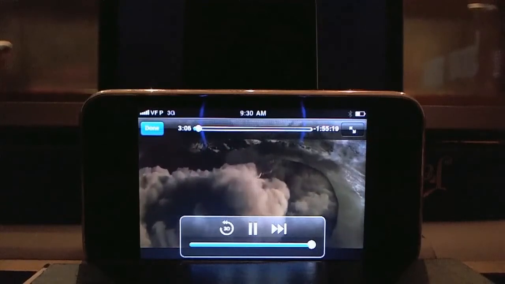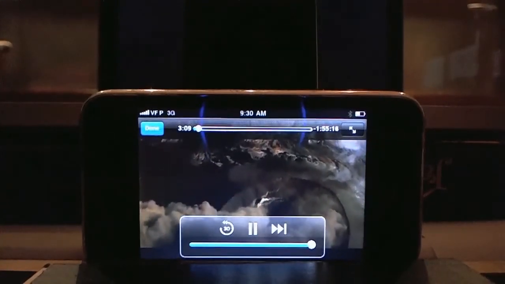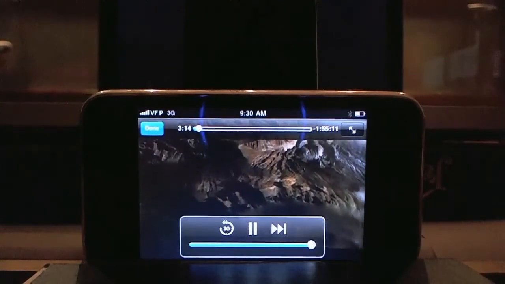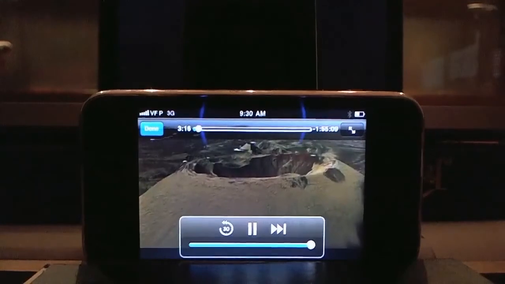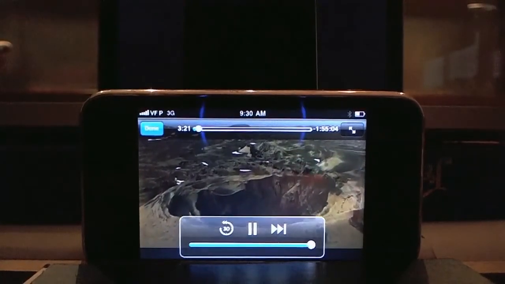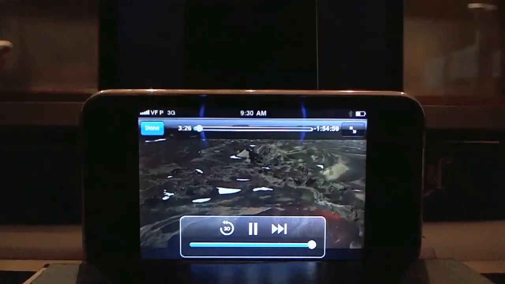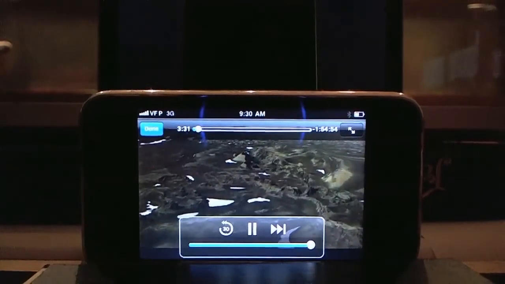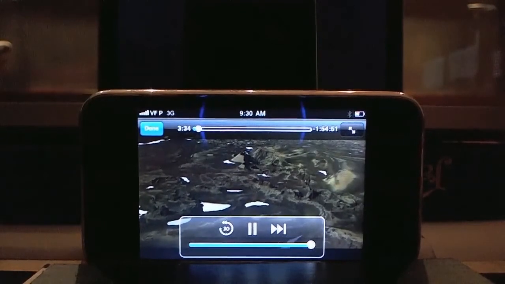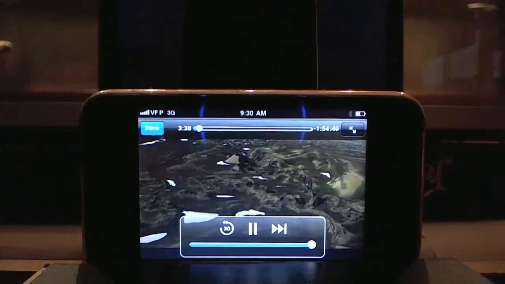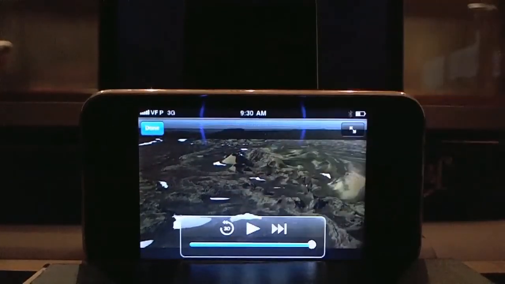We installed some services on a Mac mini and some apps on the iPod, and we're going to take advantage of that. In fact, we're doing it right now. Basically, what you're seeing is a stream of a documentary hosted on our media center and streamed to our iPhone 3G over a 3G connection that you can see right there. So you could be sitting in a cafe or on transport and easily access your media and see it wherever you are. So let's stop this.